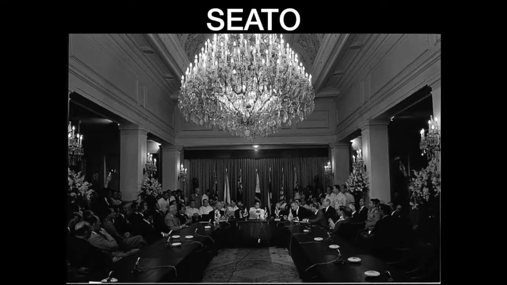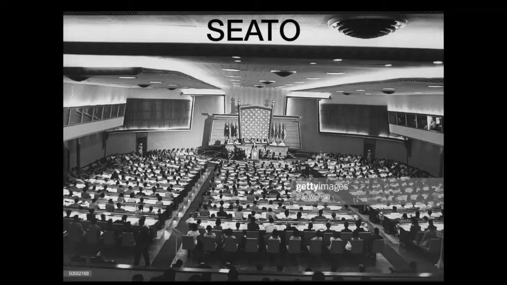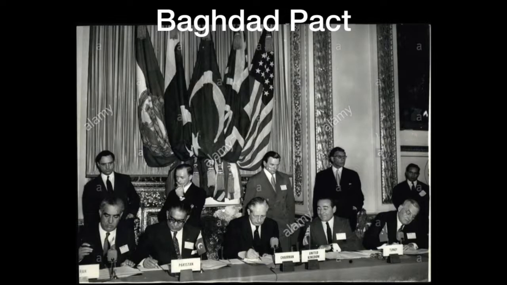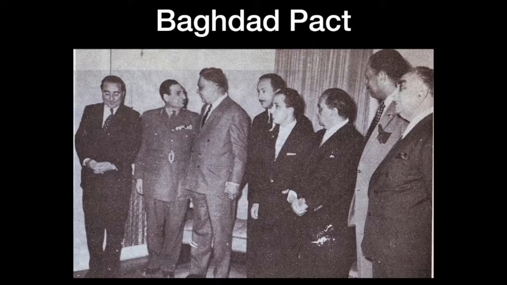Here are some pictures of when SEATO was created. That's the president of Philippines, Marcos, signing the treaty. SEATO again, meeting, etc. You can maybe spot a Pakistani flag up there. I don't know. That looks like a star to me. Maybe that's the Pakistani flag. But you can see it much more clearly over here. And that, of course, is the Pakistani foreign minister signing the Baghdad Pact. Again, Pakistani delegates at the Baghdad Pact.